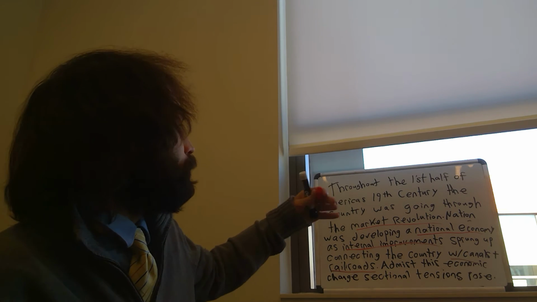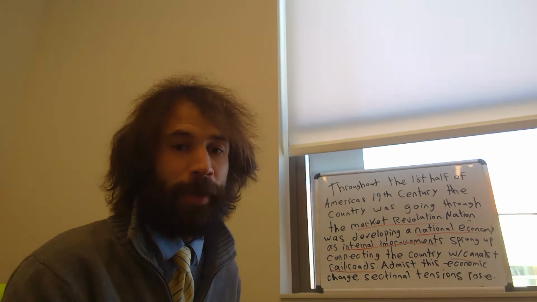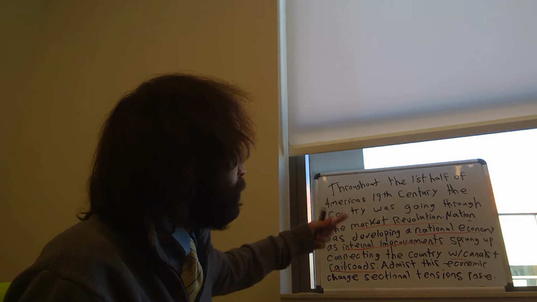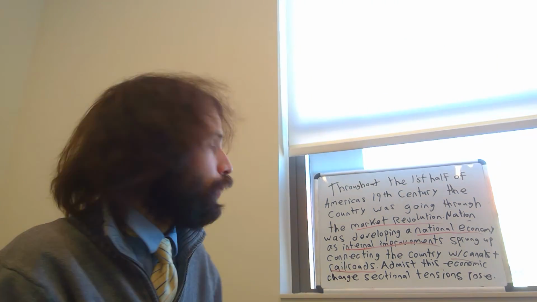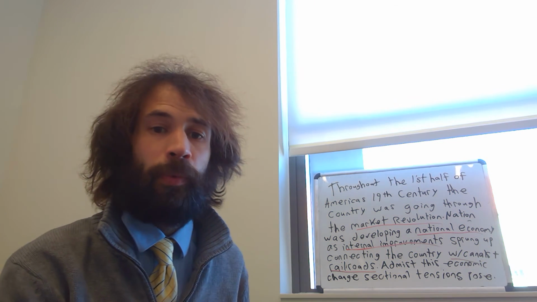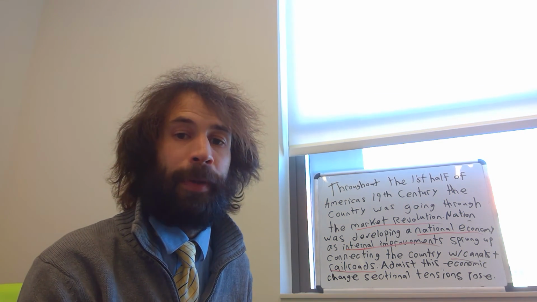Right, so now this is building into the question. The question is going to ask about 1861 to 1900. So this is before contextualization. This is going to set the stage where now in your essay you're going to be able to elaborate on this. How is the market revolution showing up in 1861 and 1900? What role does the market revolution have in the Civil War? What about these internal improvements? What about the canals and the railroads? What role do the railroads have during the Civil War, after the Civil War, in terms of developing America?